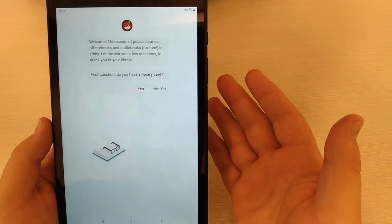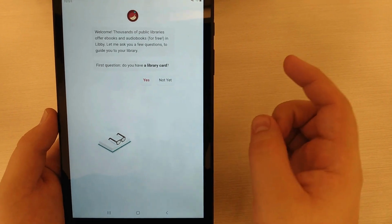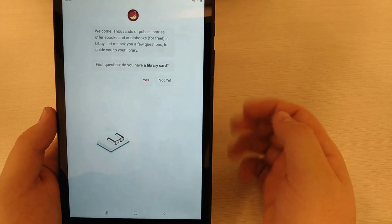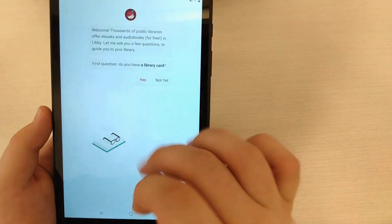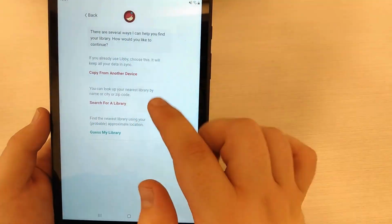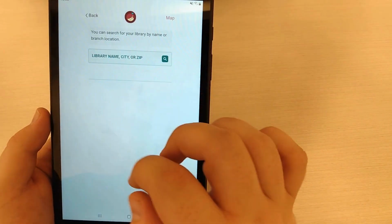Once we're there, it'll ask you if you have a library card. You'll say yes, because hopefully you already have one. If not, you can always visit us in person or visit our website and sign up for a digital library card. And once you've done that, you'll be able to come here and say yes. Then you'll tell it you're going to want to search for a library, because this is how it knows what library you're part of.